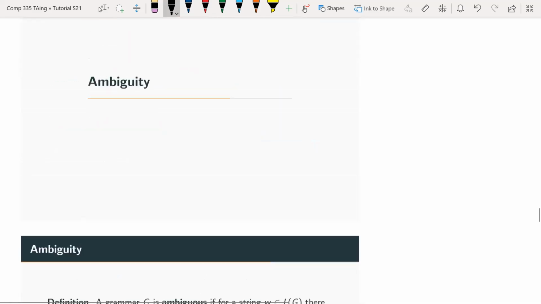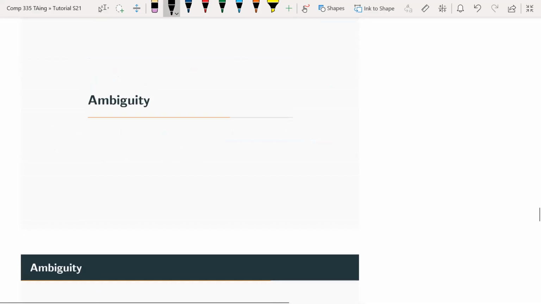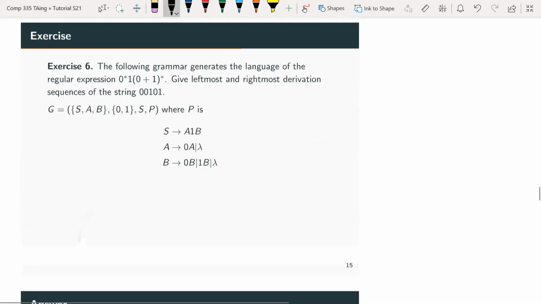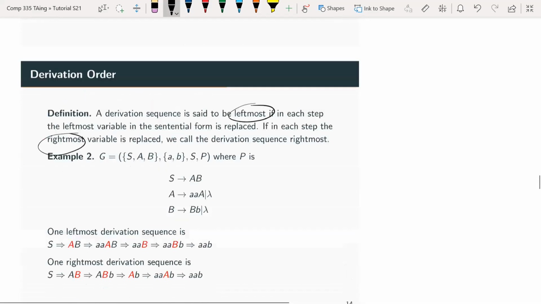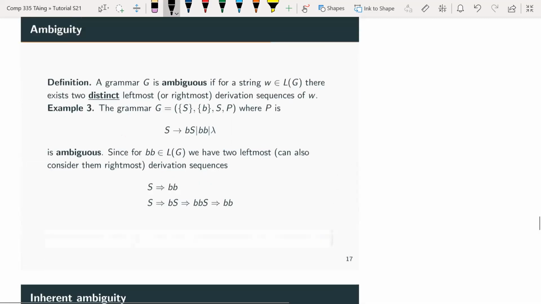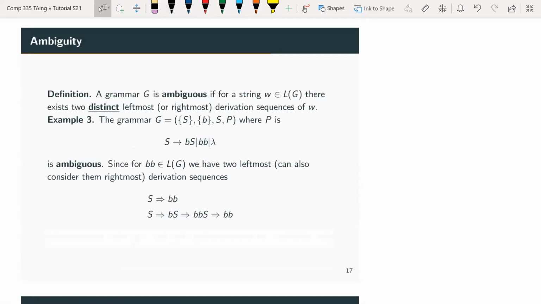And then ambiguity is directly related to derivation order, in the sense that if you have a string w in a language, and there are two leftmost derivations, so there are two ways in which you can leftmost derive a string, then that means that grammar is ambiguous.